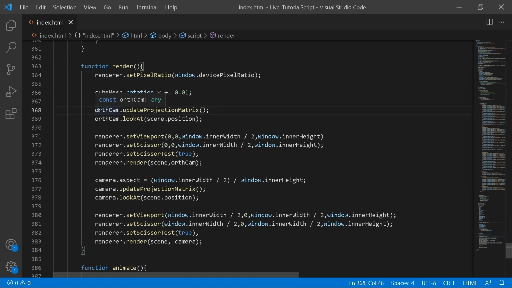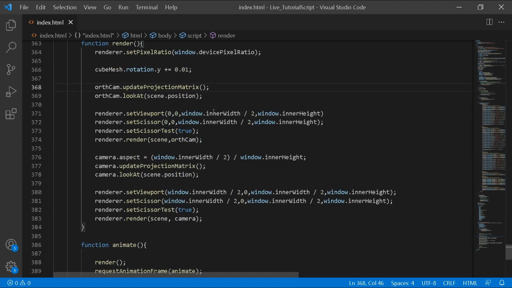And then here we will call the update projection matrix for our orthographic camera, and then we will set where our orthographic camera is going to look. It's going to be centered, focused on the scene's position, which is at the 0 position. Then here I will set the viewport settings.